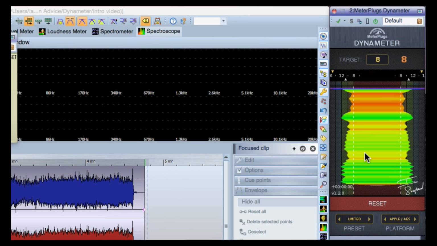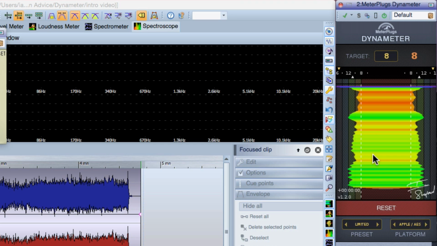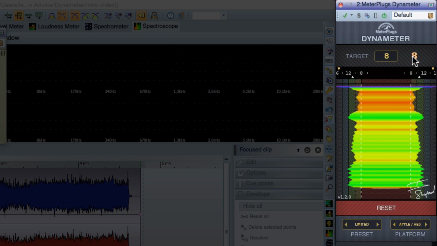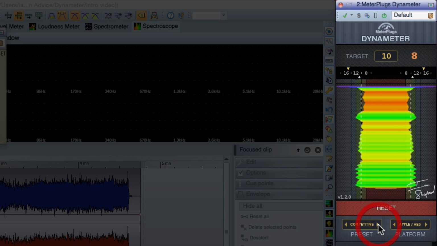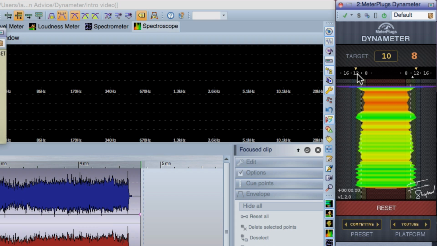So we've got into quite a lot of detail in this video, but optimizing the dynamics of your music for online playback with Dynameter is actually very straightforward. All you need to do is make sure that the minimum PSR never falls below the target for the preset that you've selected, and that the PLR never goes outside the platform PLR that you've chosen for the loudest songs that you master. When you find that sweet spot, your music can have great dynamics and play back at competitive levels anywhere online. So there you go.